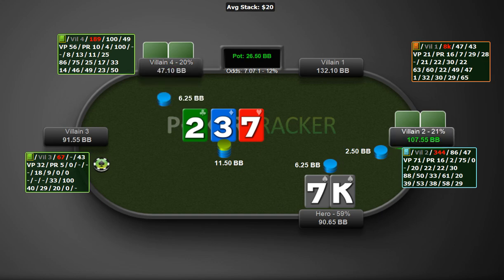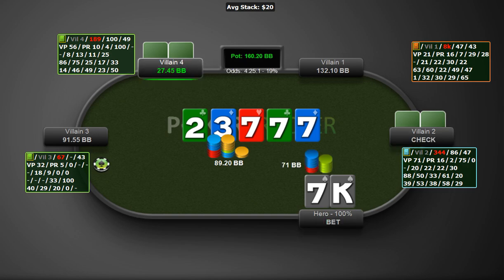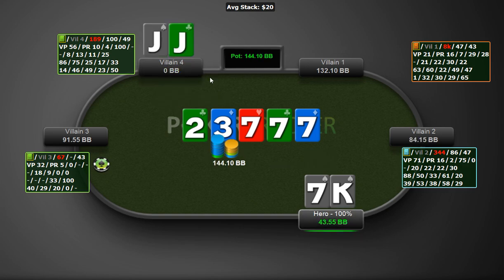We get a call up here, and another call there. And we turn what's probably the nuts. Check. Bet 2/3 pot. Call. River quads, wonderful. Check, all in, I guess. Call, fold, happy days. And this gentleman had two jacks. That's why you probably don't want to have a 4% 3-bet, because had he played his jacks correctly preflop, he would have no doubt won a decent pot from this fellow rather than losing a decent pot to me, but never mind.